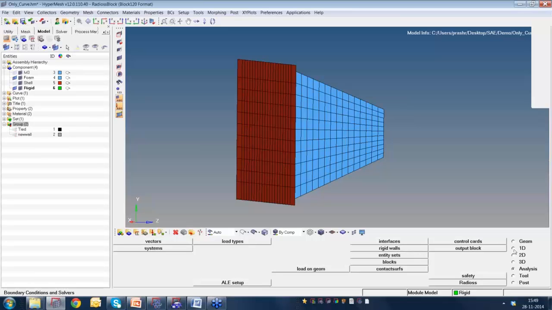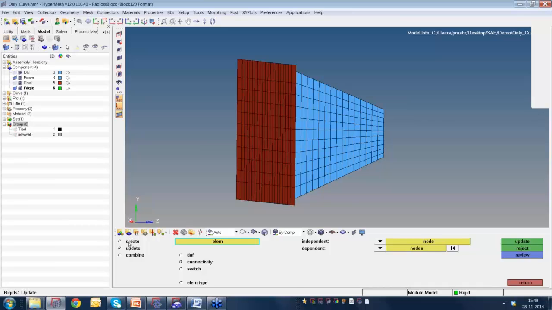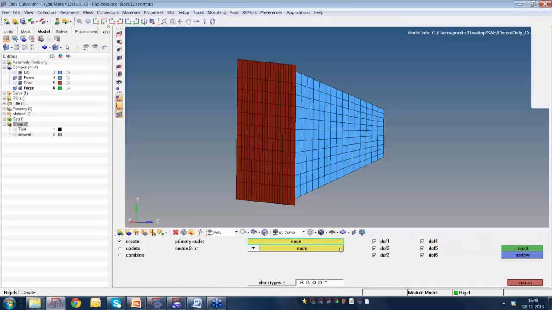Return. Now come to 1D, widgets, create. When you open this create, it will look like this, but you should change it to multiple nodes and calculated nodes. So when you are creating a rigid, the option should look something like this, multiple nodes, calculated nodes.